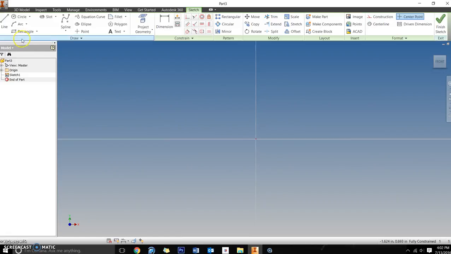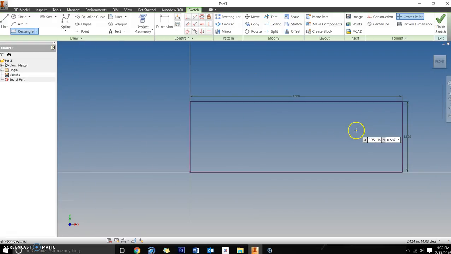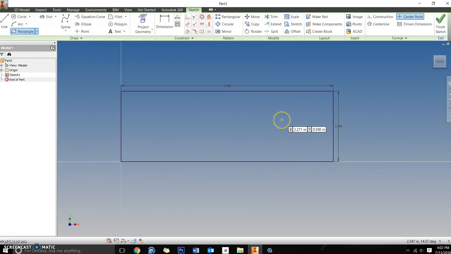What you're going to do is create a rectangle, and I'm going to select the origin point here. This is the XY; you can see how it's 0, 0, it says right there. I'm going to make this 3 inches for the length, and tab over. For the height of this, we're going to make this a 1. So it is my maximum parameters here. I just double click my center mouse button so I can see everything. The airfoil has to fit within these parameters right here.